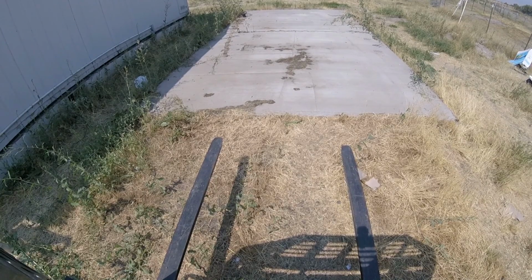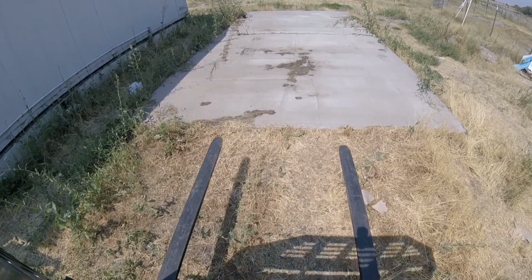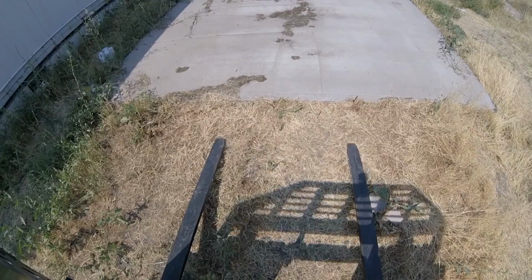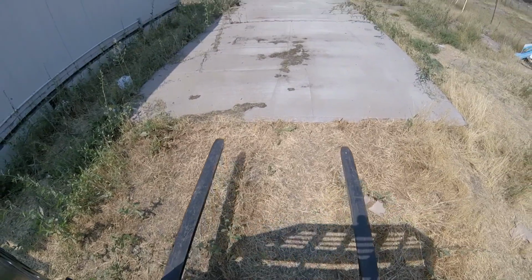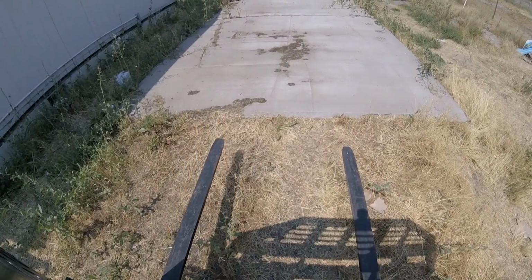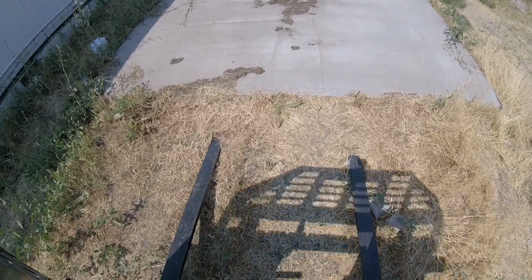I had this idea that I was going to use the tractor to move each of these slabs, which I thought was one monolithic slab, and then the other one I knew had a crack in it. So I was going to move these in front of my garage to use as an apron. And so here I am, I got the forks on the tractor, and my tractor is rated to pick about 2,400 pounds at the pins.